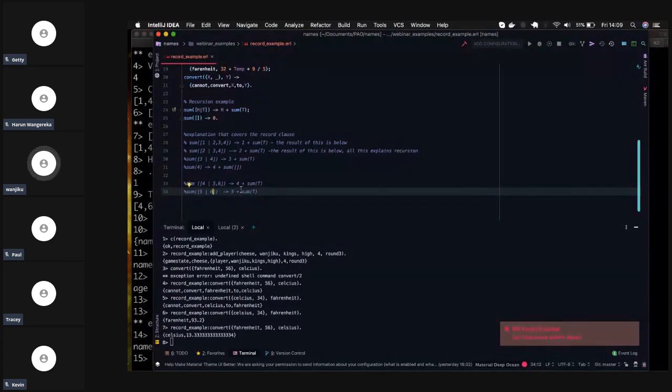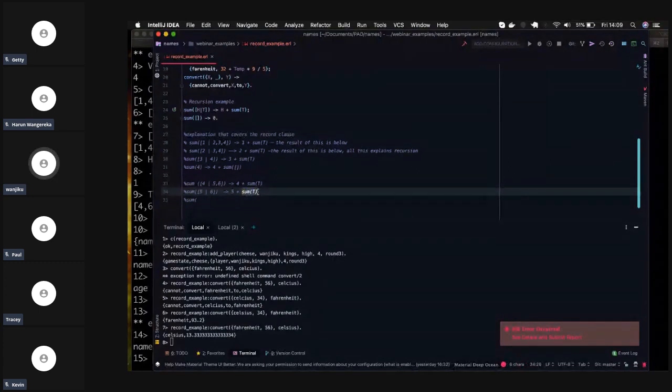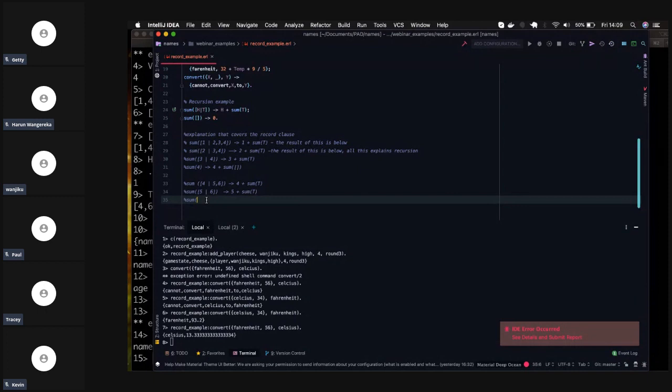But I want you to note that our head at the beginning was 4. So the result of sum t will be 5 plus sum t of the tail, which is inside 6. If it keeps looping and repeating, being recursive, basically, we'll have sum now of the tail, because now we are calling sum with tail, which is 6, in brackets.